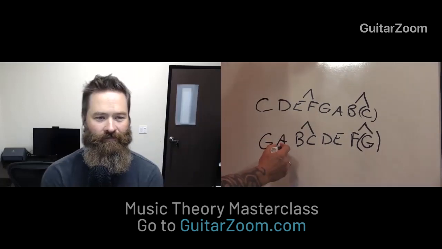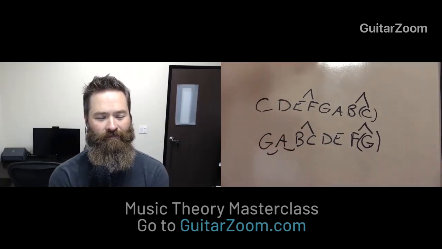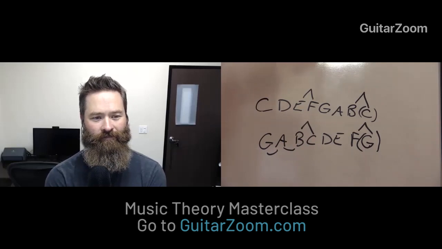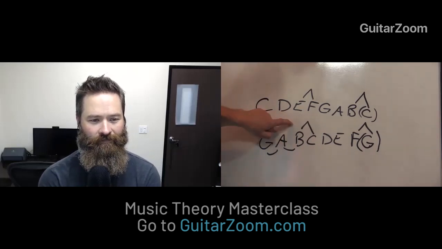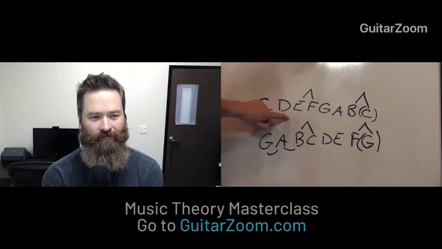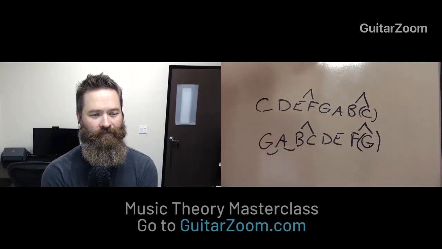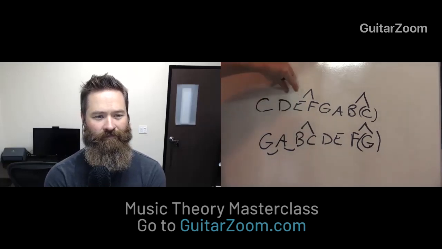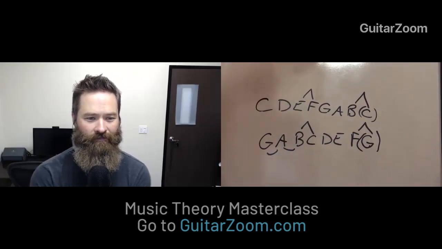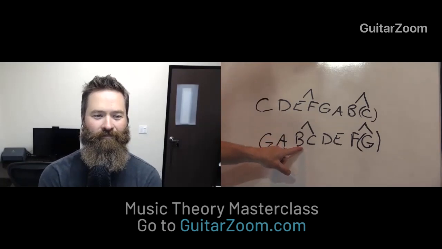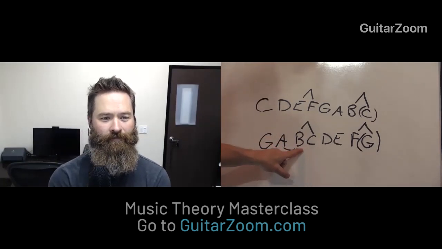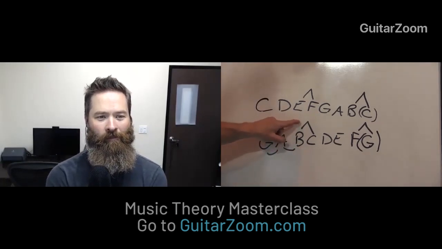Then we have to ask ourselves the next one, A to B, is that a whole step? And the answer is, yes, it is, because there's an A sharp. So A to A sharp is a half, A sharp to B is a half, so A to B, therefore, is a whole, like we want it to be. Okay, look at the next one. B to C. Is that a half step like we want it to be?